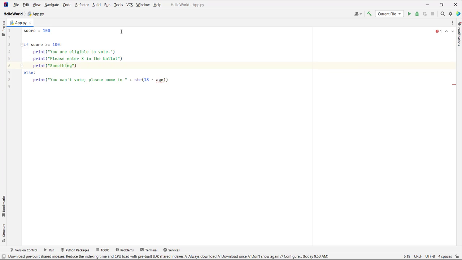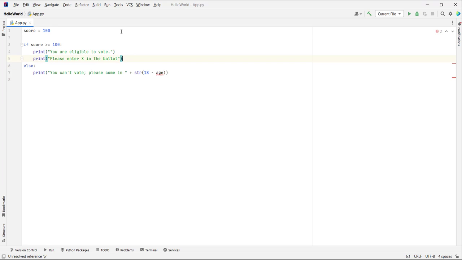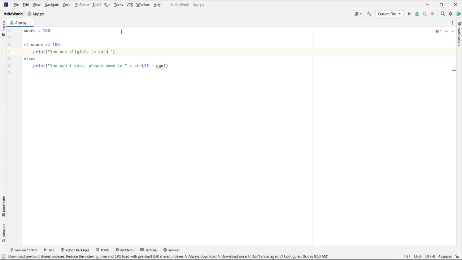Now I'm gonna change the block, the body of the if. So I'm gonna change this to say something like you are at the next level, let's say. So it's gonna say you are at the second level. Now to use an elif, we go between our if and our else. I'm gonna press enter now.